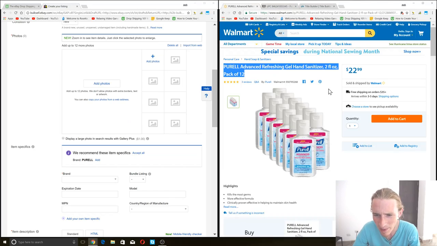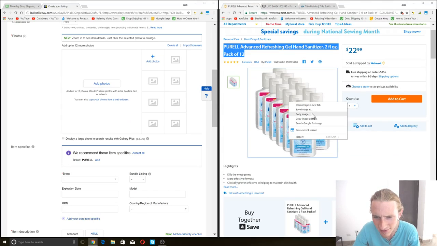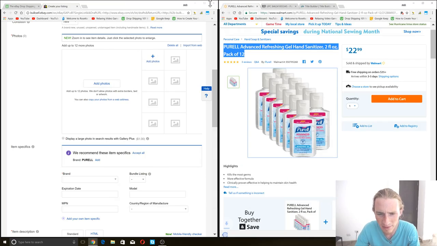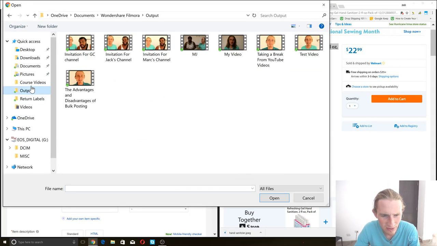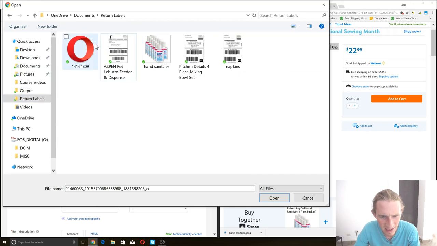All right, well, let's go back to the original Walmart ad and see here we have one image. All right, so what we have a couple different options here. There's some debate as to the best way to do this. Some people just save the image as a document, which is really easy. You can just save it like this and then do like hand sanitizer. And then all we would need to do is just click add photos and then go to our return. Here we go. One second, I need to delete this. And add in our hand sanitizer photo.